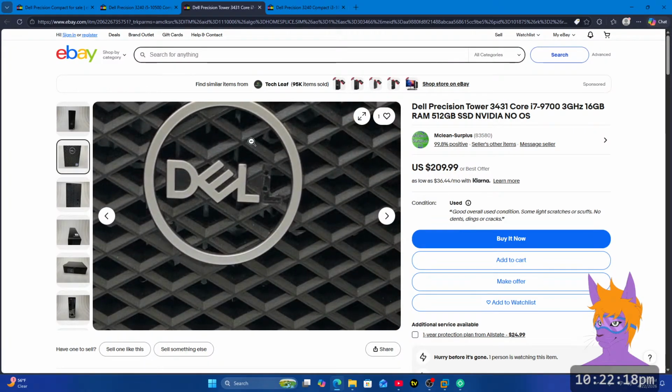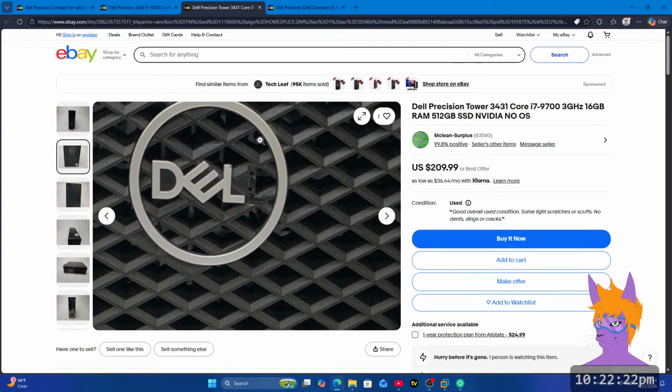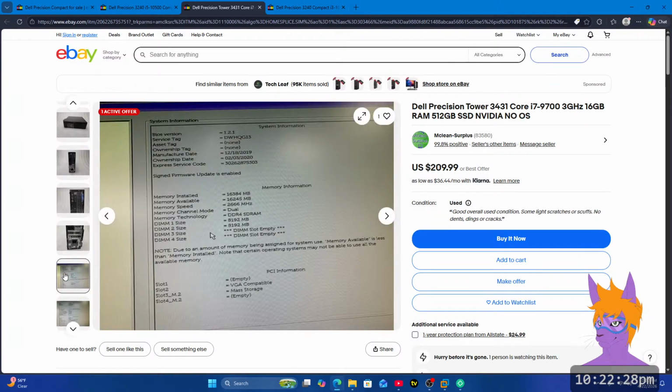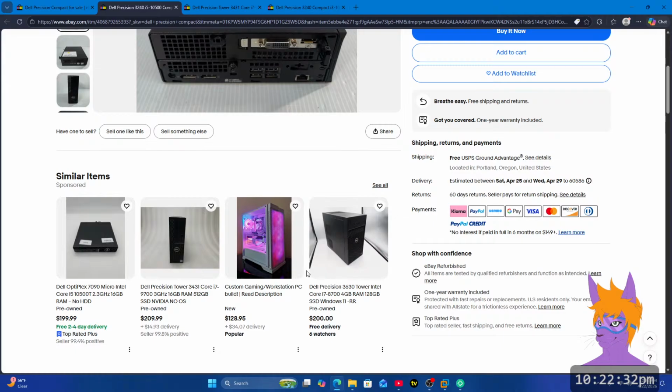And looks like on this 3431, the second L in the Dell logo has come off. So now it's just Dell as in the delete key, as in the first 3 letters of the delete key.